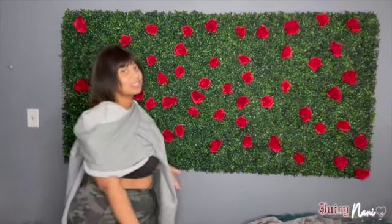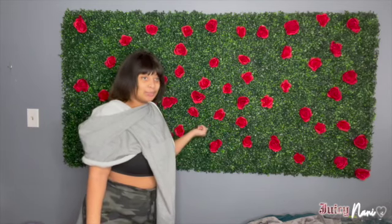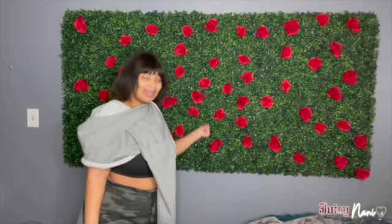This is the finishing touch. Let's get a close up of what it looks like in backdrop mode. As you can see, it's giving that small rose, big rose effect like I wanted.